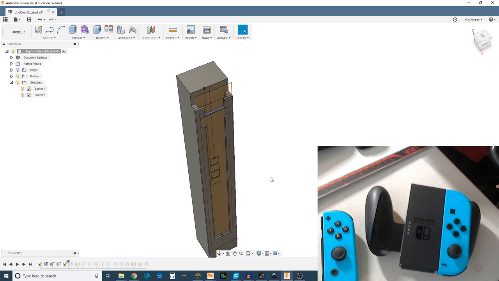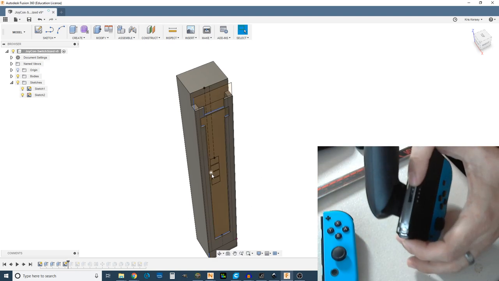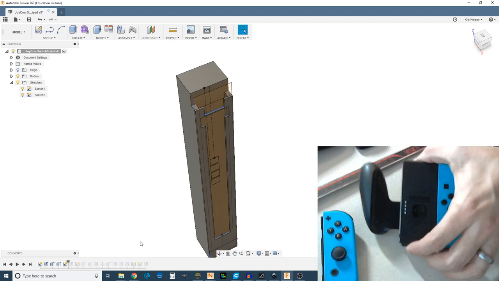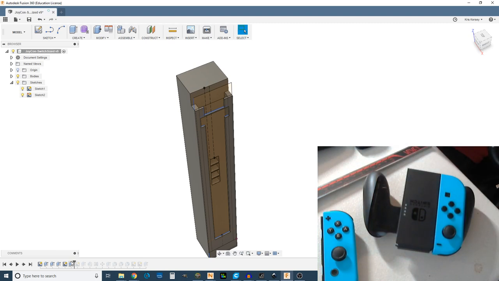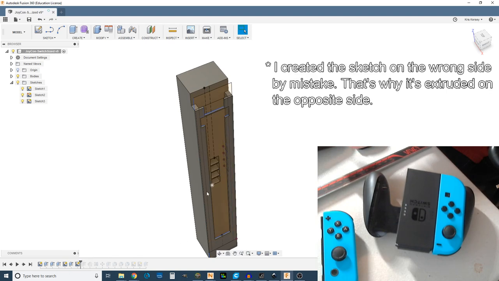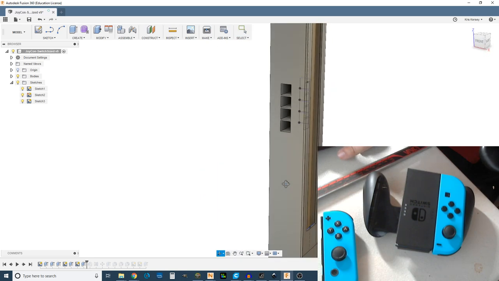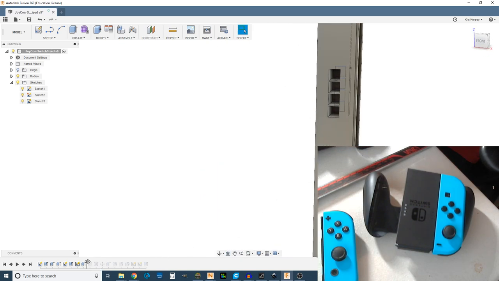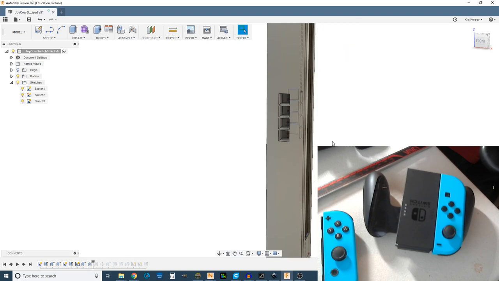So then I need to create these light pipes, which are here so that I can see the ID of the controller. Then I extrude those light pipes out. Then I'm going to need to create them here on this wall and extrude them out here so that it goes around. Now if I want to be able to see those, I'm actually going to need to create some 45 degree angles so that it reflects correctly off that. Now from here I can run test prints and show you what my test prints look like so that we can see how many iterations this actually took me to get it right.